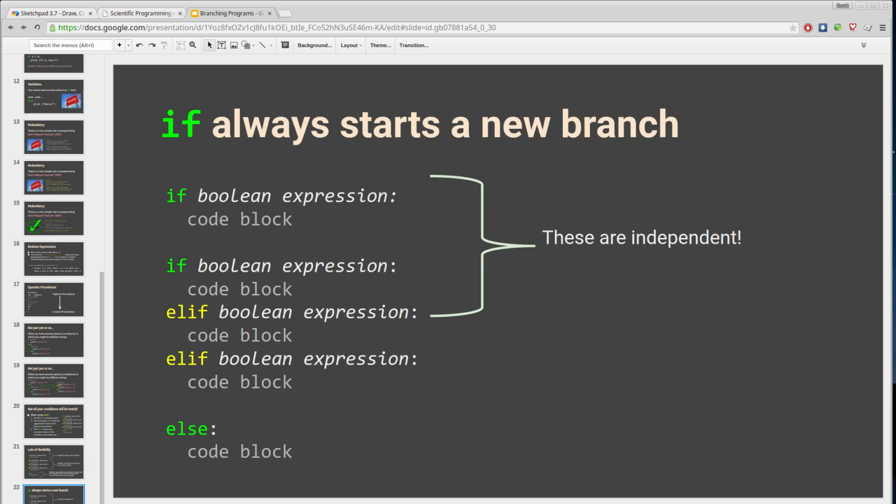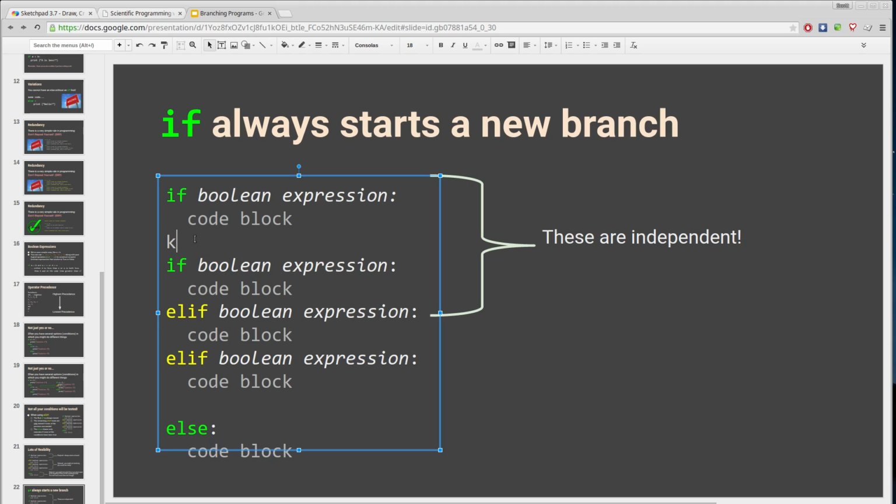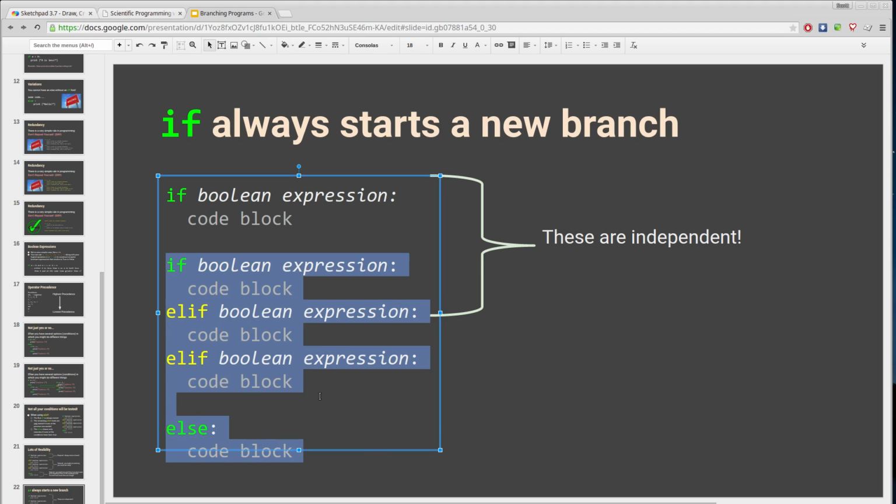There are some subtle mistakes that you can make. The following code is perfectly reasonable. It's perfectly fine Python code. This if expression, however, is not connected to this one. These are independent tests. You can have a series of if clauses in your program, as many if statements as you want. You might have some code here, or you might not. But the bottom line is, whether this is true or false, no matter what, we're still going to check this if statement next. So the ifs are independent, and of course this is all one block of code, one branching sequence.